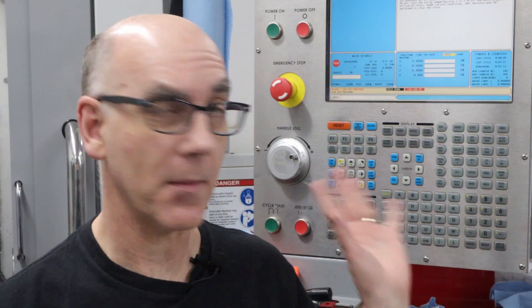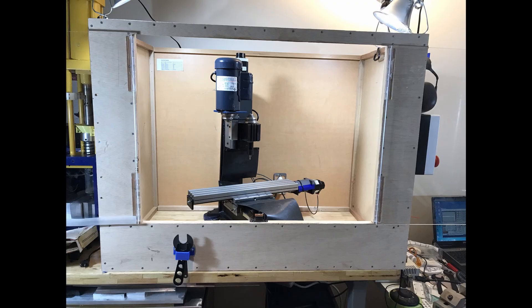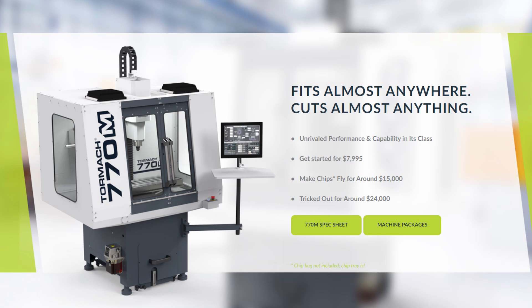I was going to buy a Tormach — let me tell you my story. About five years ago I had a TAG desktop CNC machine with ball screws and I was at a crossroads. I really wanted something more capable. The TAG did a great job for a long time, but I was ready to step up. I started looking at Tormachs and settled on the Tormach 770 because it had a 10,000 RPM spindle. Because I do mold work with micro end mills, high spindle RPM was important, as was accuracy and low backlash.